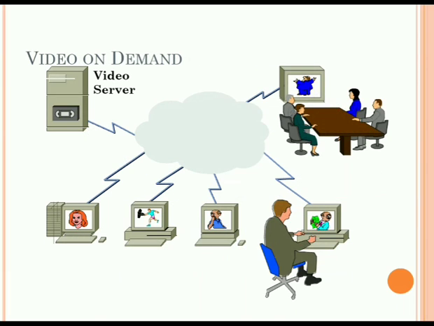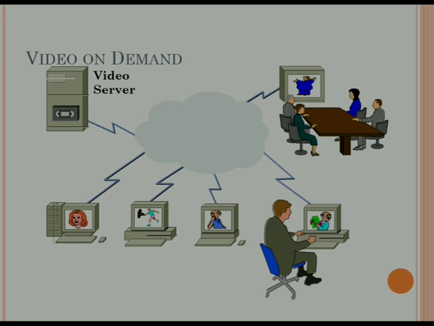The next case is video on demand, where we have all the videos pre-recorded. Video on demand means different users can watch different videos. One user is watching one channel, a second user is watching a second channel, a third user is watching a third, a fourth, and so on. Whatever a person wants to watch can be watched at different places.